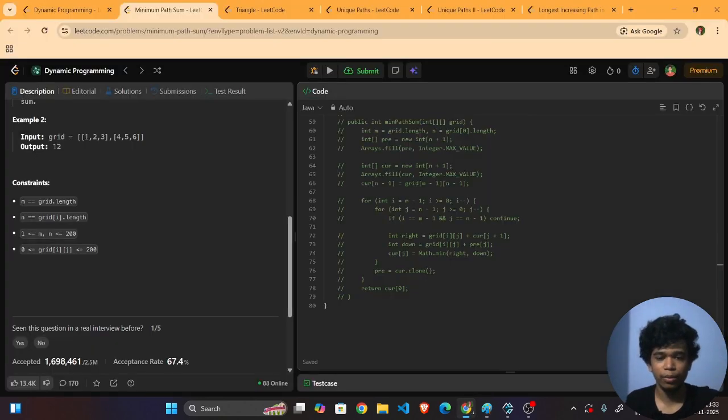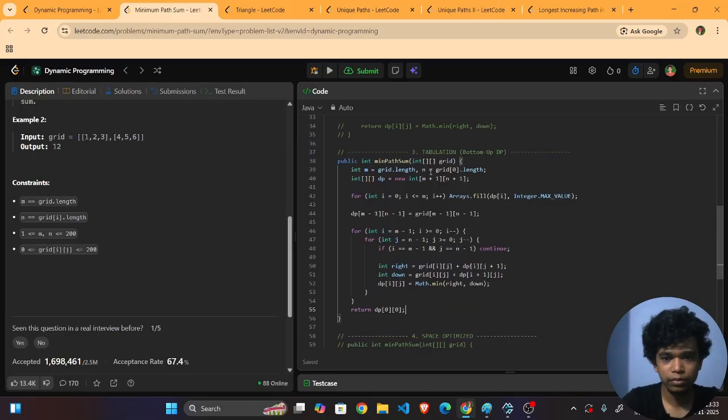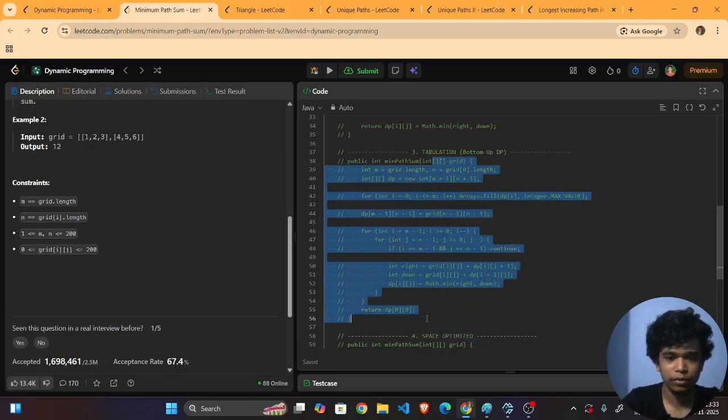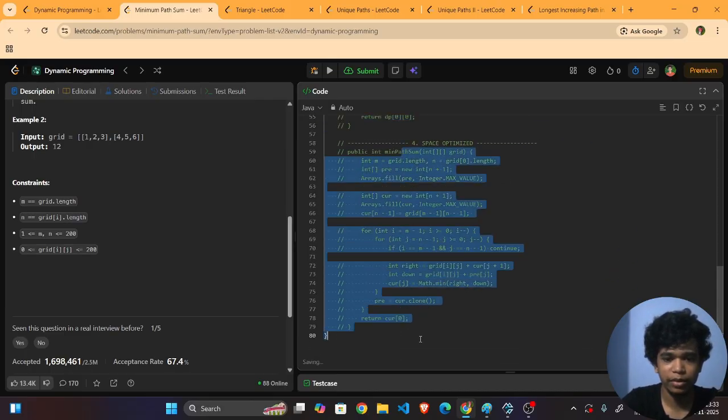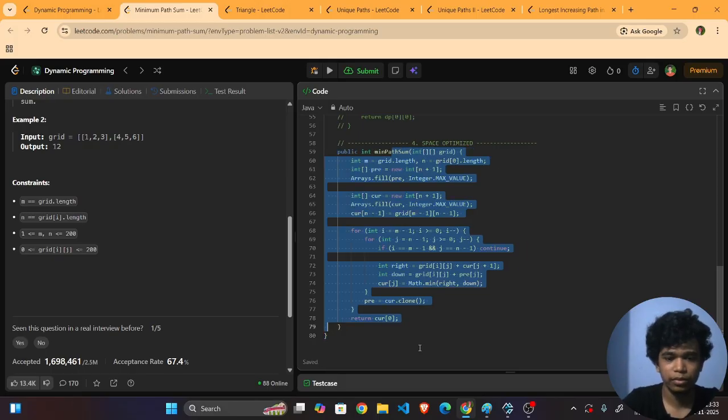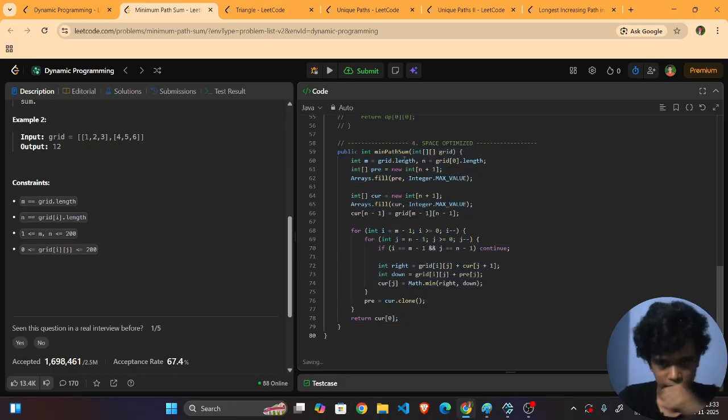Now let us see the code. So see here, this is going to be the space optimization code. Everything is similar except previous. Here I am taking the previous as n plus 1 and filling everything with infinity. In my explanation, this is going to be dp of 1.